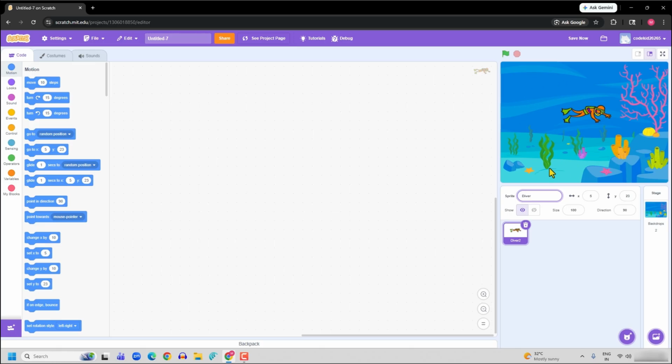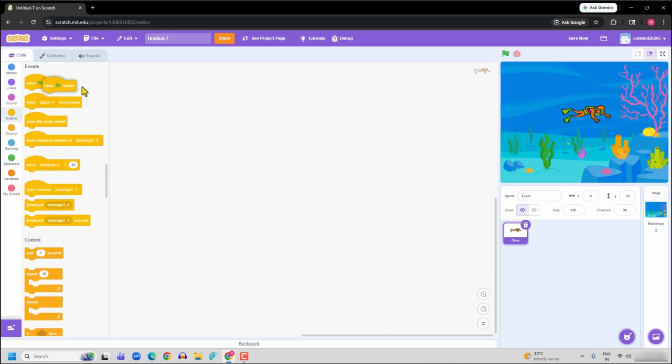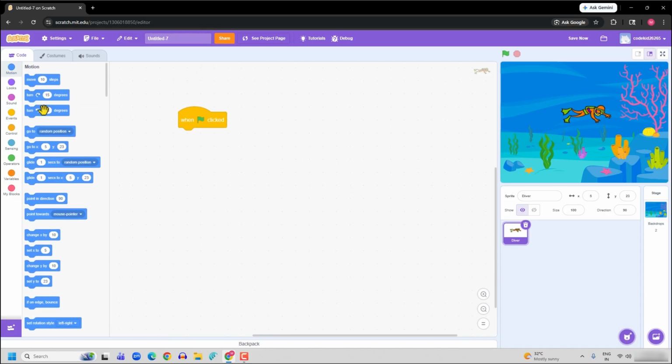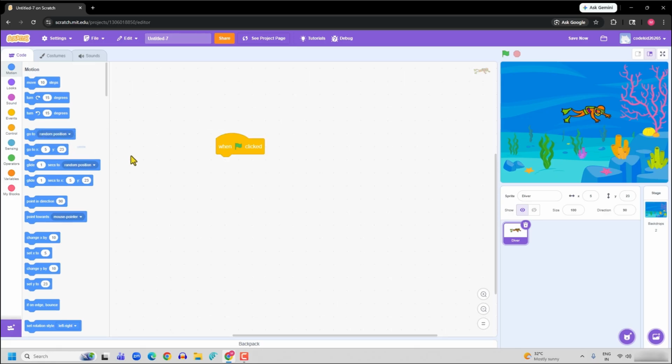Correct? So I will go to events and drag when flag clicked, and here I will go to motion and select go to random position, and in this I will change to mouse pointer.